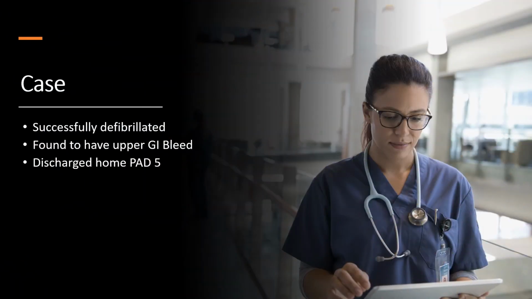So if we return back to our case, our patient was successfully defibrillated and we had hemodynamic stability. What actually happened in their case is they had a GI bleed, which isn't uncommon in this patient population. They get AVMs, they get von Willebrand factor dysfunction, and they get bleeding. So they bled, and then they became a bit hypovolemic, and there was actually a suck down event in the emergency department, which then led to the VF.